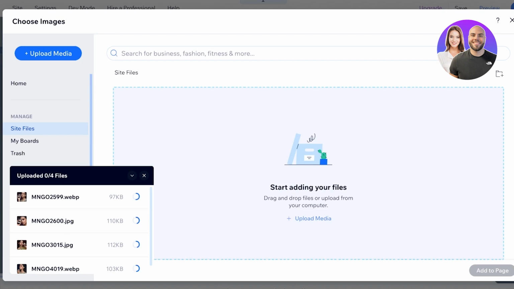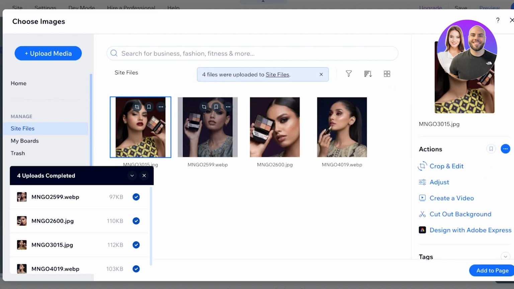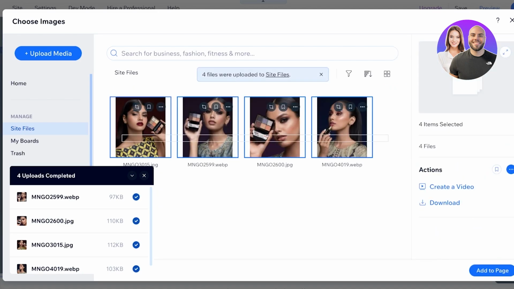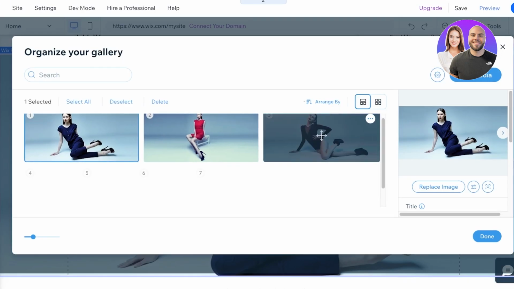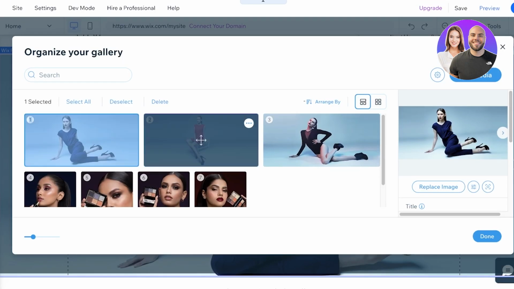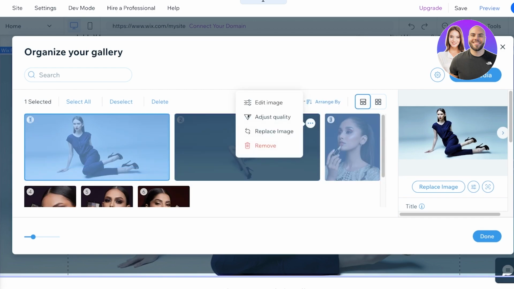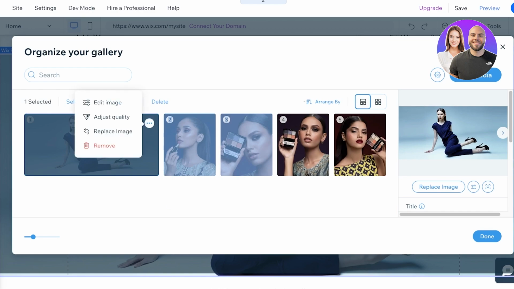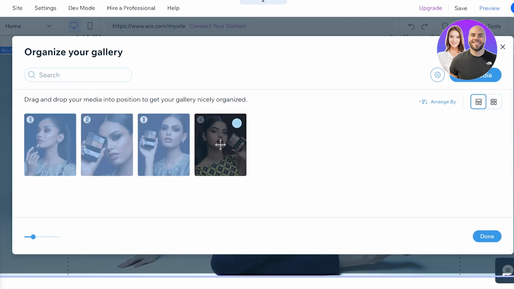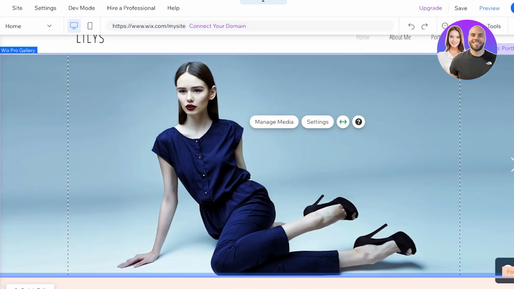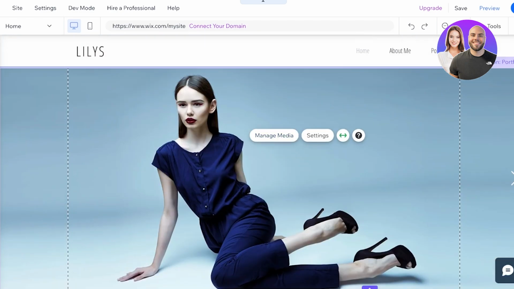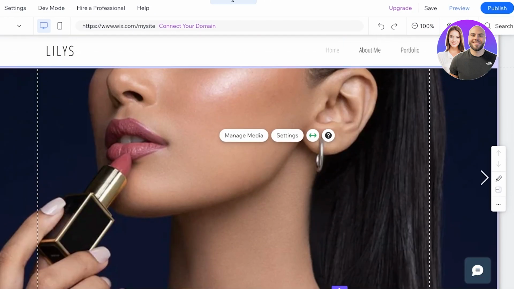And it's really convenient if you upload all of your media files together beforehand, because if you don't upload them, you're going to have to upload as you go, which again is not too bad, but it just makes it easier if you have everything loaded up already. So now I'm just removing the template images that were being used. And now I'm just going to use my own. And then I'm going to click on Done. And once you do that, your media images are going to be replaced.